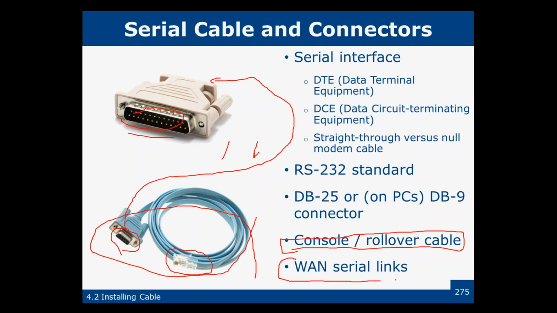Serial cables are also used for WAN serial links. If you remember Ethernet, and we go back to the cable, Ethernet goes right now about 100 meters. And with fast Ethernet, we don't have to worry about collisions because we're in a switch and we can keep repeating it from location to location. WAN links, serial links allow us to go a longer distance, but typically when you have a longer distance, you're going to have a lower data rate.